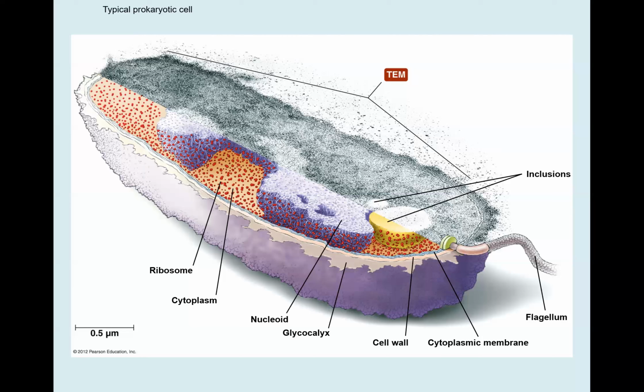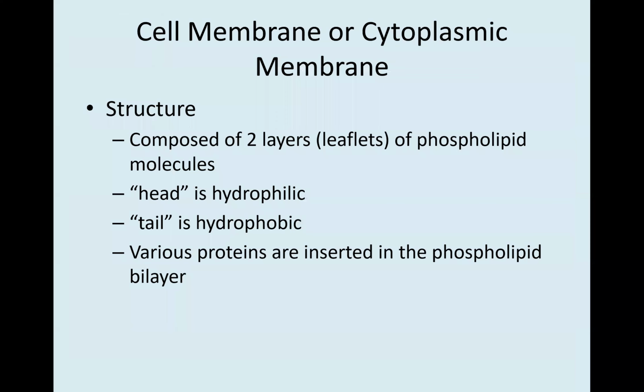They may also have another layer called a capsule or glycocalyx that's going to help prevent the cell from drying out. It also helps to establish some antibiotic resistance and even resistance against our white blood cells, against our immune system. We'll also see inclusion bodies as well, and those inclusion bodies can vary depending on the prokaryote. And we'll also see that they have a flagellum, which is a tail, which is going to be used for locomotion. Here are just a few things that we can see on this picture here. We'll get into more detail about those specific structures here in just a moment.